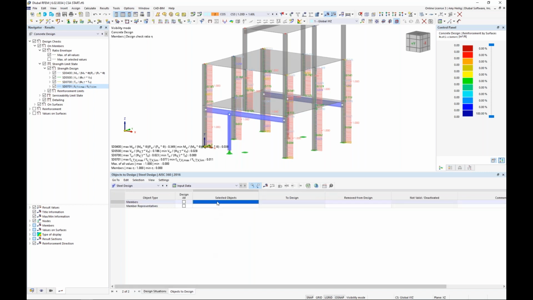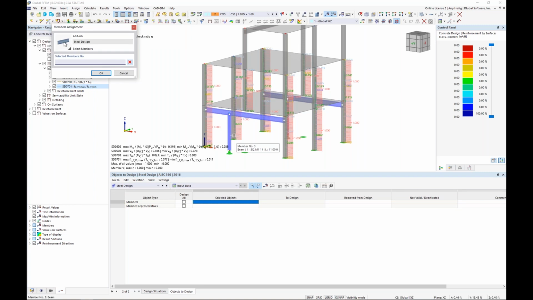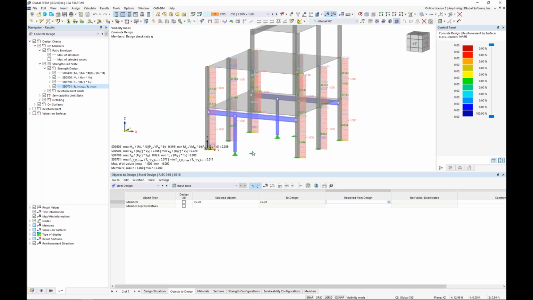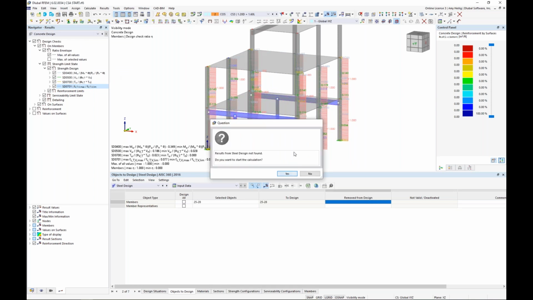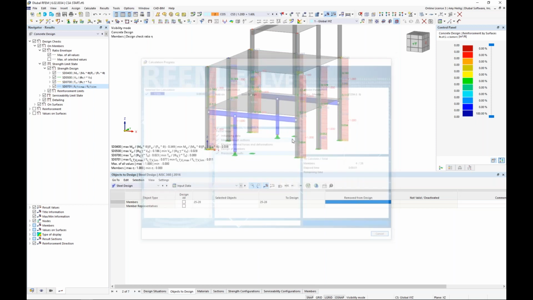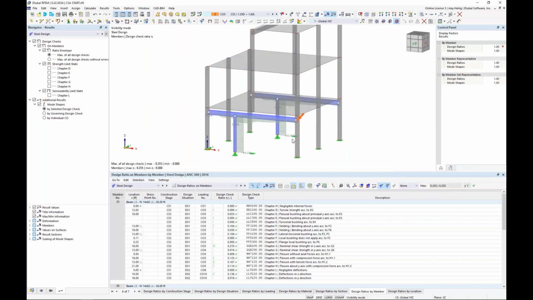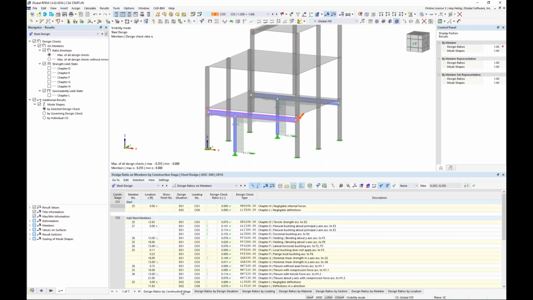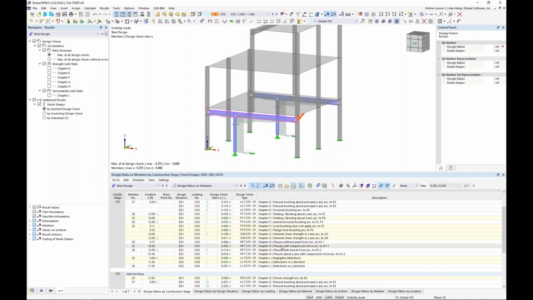Under the objects to design, this is where I could graphically select all four of these steel members. I click OK, and I can run the quick calculation here. Again, I already have the internal forces. It just brings them into the steel design, applies the AISC equations to ultimately get the design ratios. So we can view the design ratios by the construction stage itself, and we see construction stage 1. We shouldn't have much available there because remember those steel members didn't exist, but for construction stage 2 and 3, we see all of the relevant checks shown here.